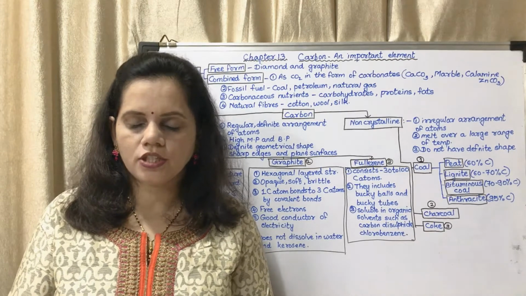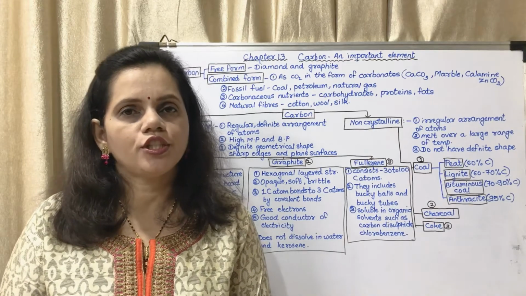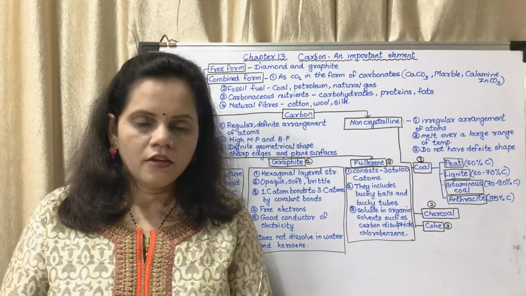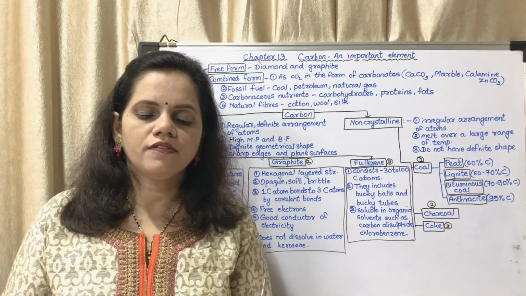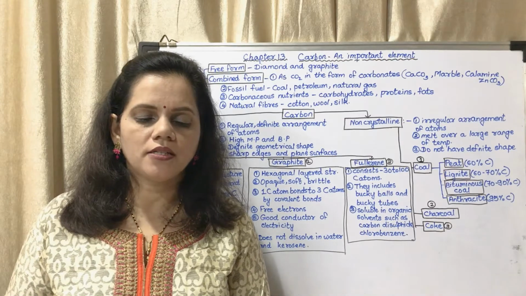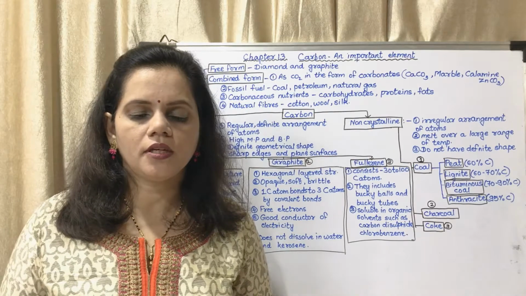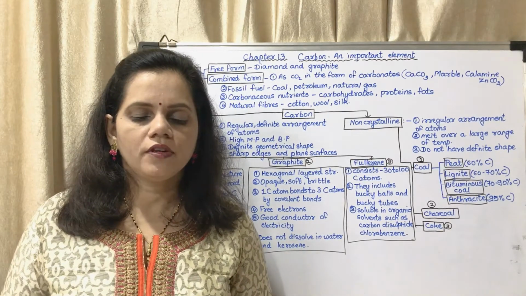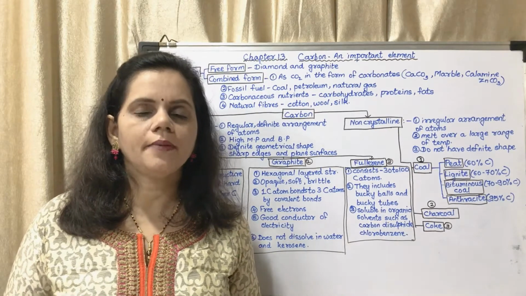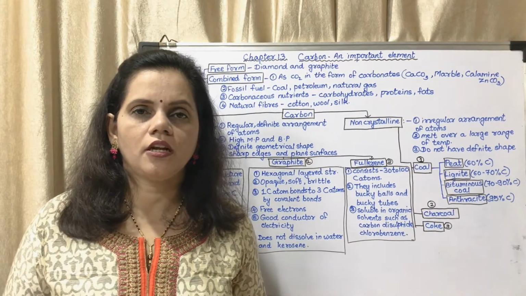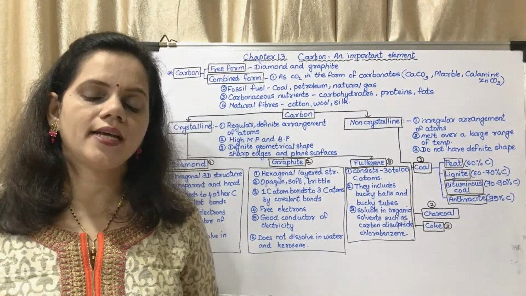Now you may see the structure, figure 13.5. Because of that particular structure it is said to be buckyballs or buckytubes. Page number 142, the properties. Molecules of fullerenes are found in the form of buckyballs and buckytubes. There are 30 to 900 carbon atoms in one molecule of fullerene. Fullerenes are soluble in organic solvents such as carbon disulfide and chlorobenzene. This is an important question. Uses: they are used as insulators.